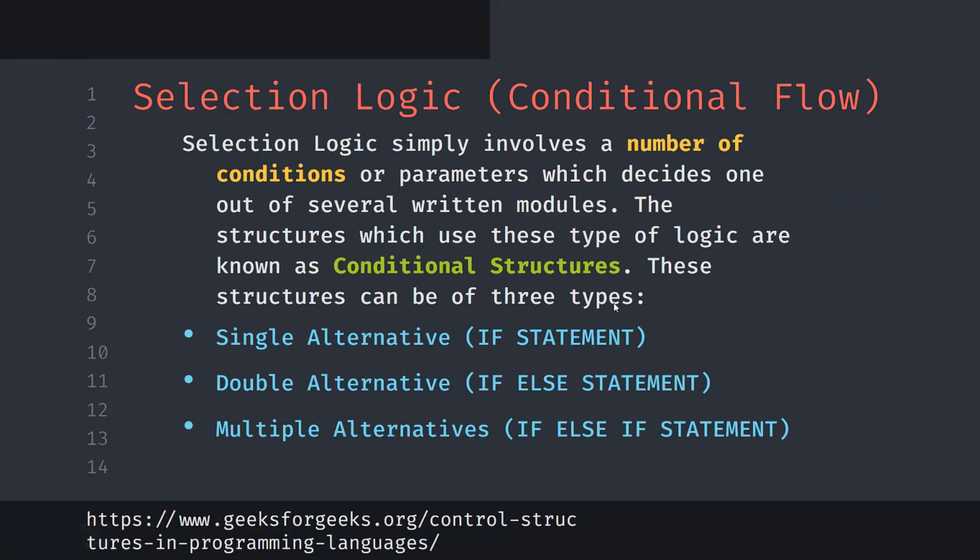So you have used, I think some of you have already used, these statements: if statement, if else, and if else if statement. That means the single alternative. If there are two alternatives, as I mentioned, either one or the other, then it is a double alternative. If something needs to happen, there should be some kind of condition. Then it will be a single alternative, or there can be multiple alternatives. So let's check the first one.